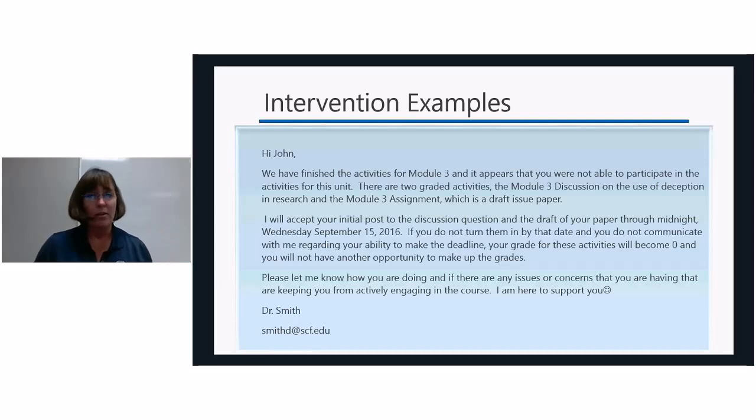So I think having all these pieces in, whether it's a phone call or an email, is important. If you're doing a phone call, you need to have these same pieces in as well. And if you do a phone call, I always advise following up with an email and saying, hey, we talked about X, Y, and Z, and that you would have this done by this date. That just gives a record of the communication, but it also will help the student refer to exactly what the expectations are.